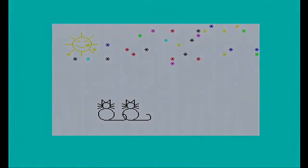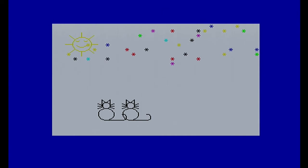I used to make demo things like this. That's drawn a sun, number 4. Another cat with number 5. I think it's just doing random things, by the way, though. I think it's just pressing any key and it's kind of going through its... Yeah, I used to do things like this. Just make, like, random combinations. I guess you'd have called them back in the day. You'd call them demos, wouldn't you?